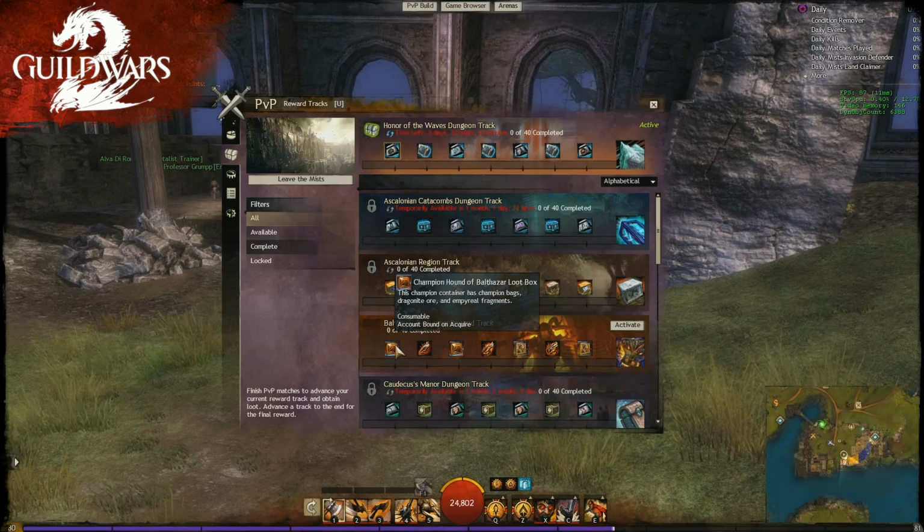So in PvP, you're actually going to be able to start farming for your gear. You can actually start crafting. You're going to get crafting mats. Mind you, you can just sell this stuff, except for Dragon Ore and Imperial Fragments. But if you get unique skins, you can sell those items, rares, exotics. You can sell all that stuff. You can keep it. You can do whatever you want with it.